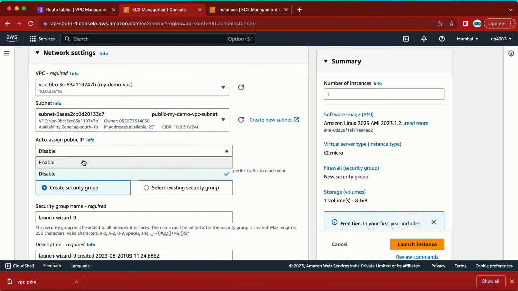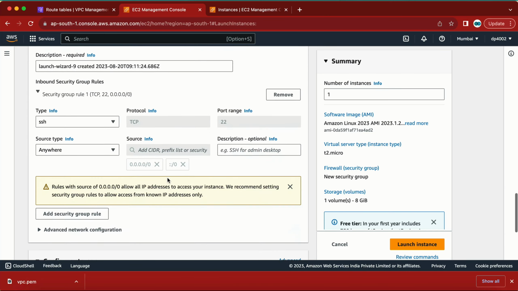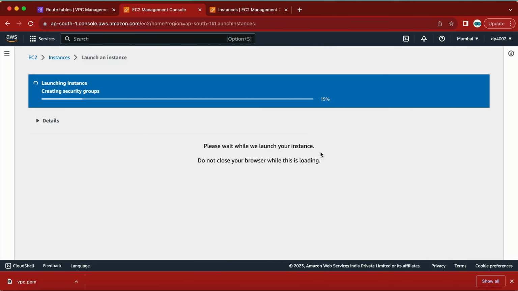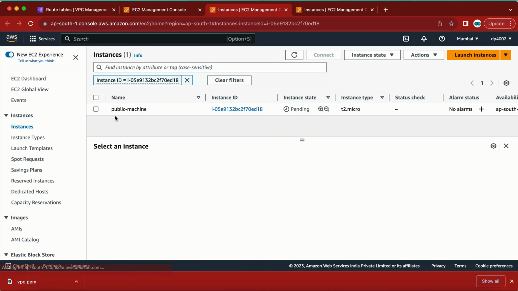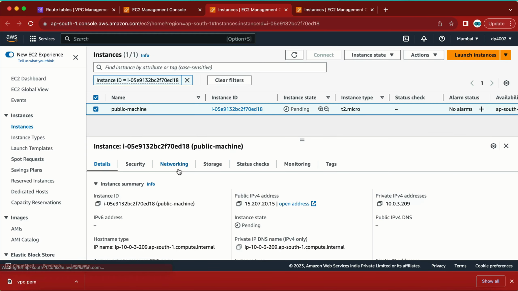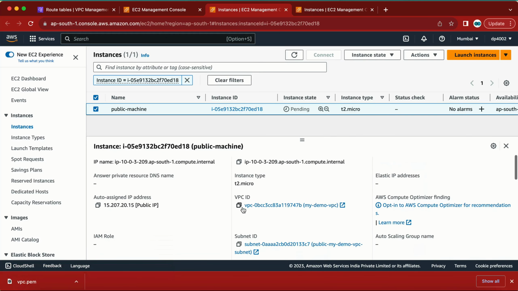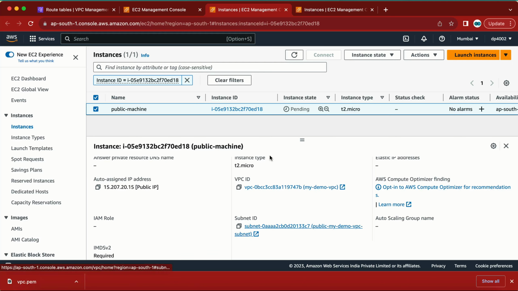The public subnet I am going to select, and auto-assign IP is going to be enabled. Let me launch it. So finally we have successfully created a machine in the public subnet, and let me check this one. Yes, it is created in the public subnet.